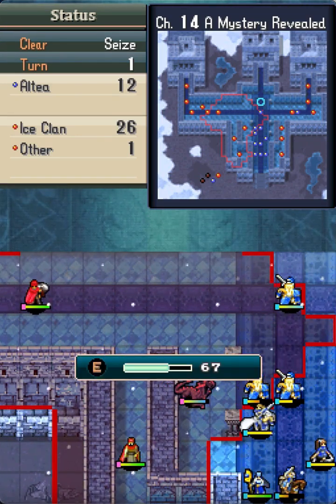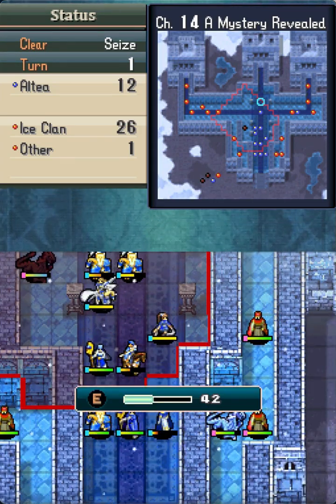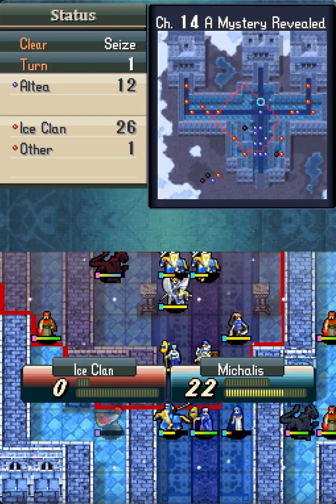In turn 1 enemy phase, the main thing that I need to rig is that Kris will crit kill at least one of the 2 ice dragons around him.